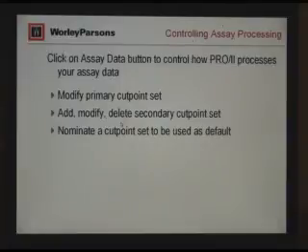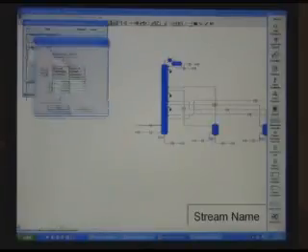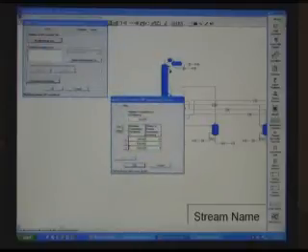Now, I mentioned that it's important to ask for many cuts when you have overlapping areas in your assay, and that's in the modified primary set here. If you look at this, remember that 100 to 800 makes 28 cuts, which means every 25 degrees it makes a cut, and so on, every 50 here and every 100 here. You can modify it by just changing, adding more to this, or you can make your own cut point set and say, you know what, give me like 40 cuts here.